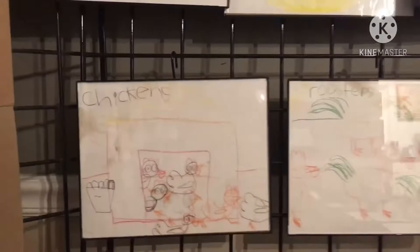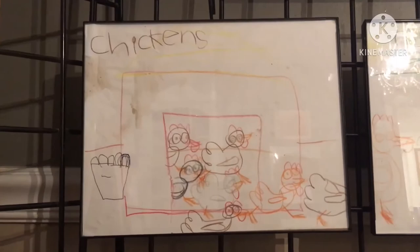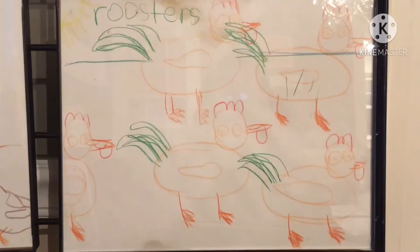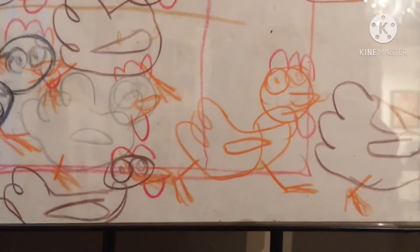Rounding out today's exhibit will be animals. We actually have an animal alphabet book underway, but today we'll focus on chickens and roosters — these must be inspired by Leo's visits at Drumlin Farm. Starting with the chickens, there's a little pail of eggs over to the left, and then the roosters with their red crowns, feathers, and little feet. One of the things I love most about the chicken picture is the little chicken at the bottom who's walking with such purpose in her stride.